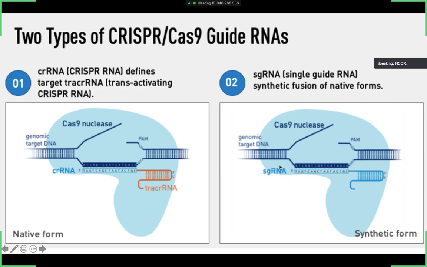Mostly this is a big confusion for people who are new to this technology. They ask, what is sgRNA? sgRNA is single guide RNA. Because this is guided by RNA, that's why it is called guide. And single because this is the combination of the CRISPR RNA along with the transactivating CRISPR RNA, so this is single guide RNA.